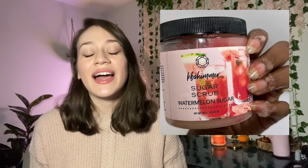And of course, I had to also pick up the newest one that they released that I think is called Winter Berries. It's basically strawberries, blueberries, raspberries, my favorite kind of berries, so I had to get it. Unfortunately, with only getting the sugar scrubs, the shipping is probably gonna be expensive because I'm only planning on getting one of each. I really did consider getting 2 of the Rainbow Shaved Ice because I know that I love that one, but getting 3 is already kind of a lot. I don't want to have so many just taking up space underneath my sink.